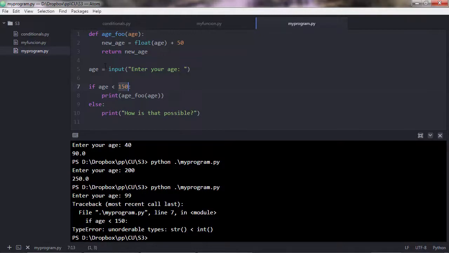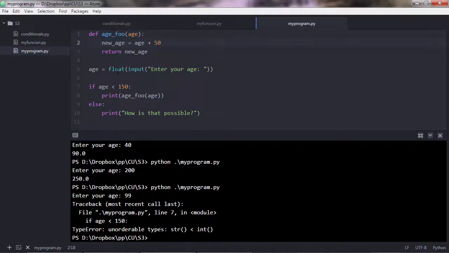The reason is that, as I have mentioned before, Python loads user input as strings. So age will be a string data type. So you want to convert that into an integer or a float. It's good to convert it to a float. You can either do that here or you can do it here. I'll do it here, like that. But if you do it there, then you can remove that from there. So you don't need to convert age twice to a float.